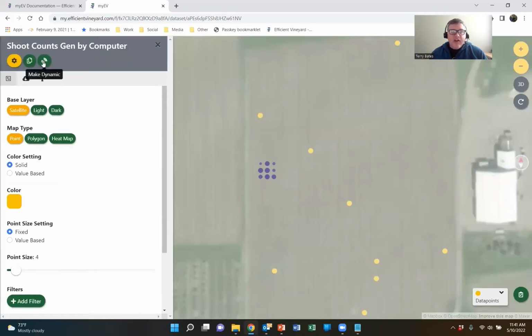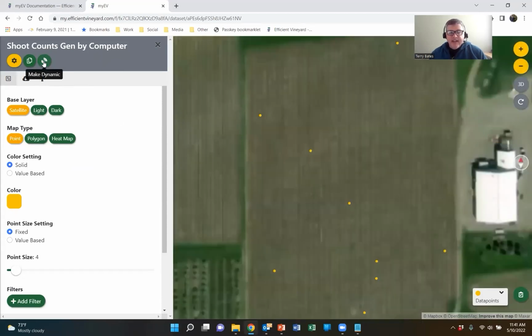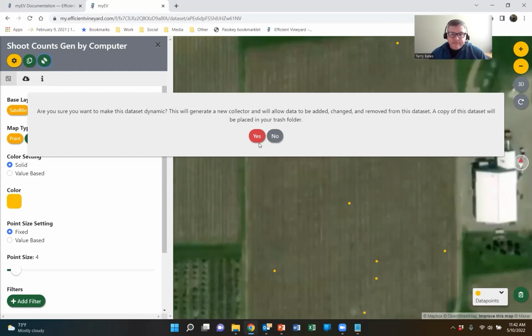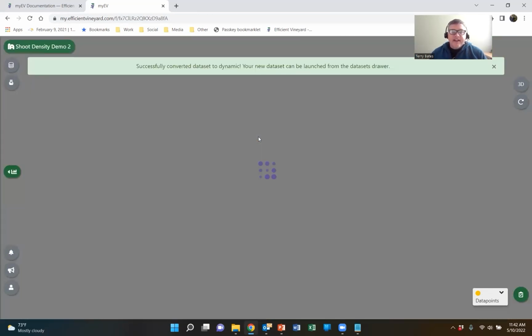We want to make that also a dynamic data set. All a dynamic data set means is that those are data points that you can add data to, say, while you're out in the field. So I hit yes, make that a dynamic data set.